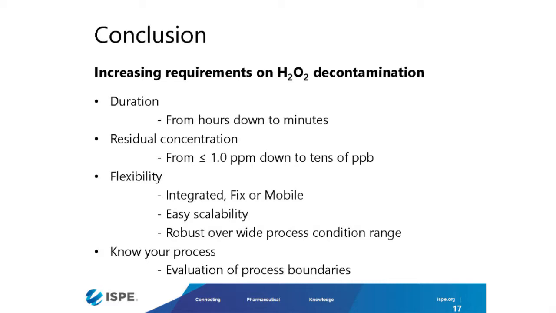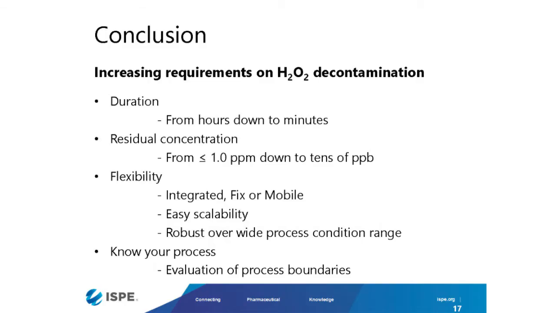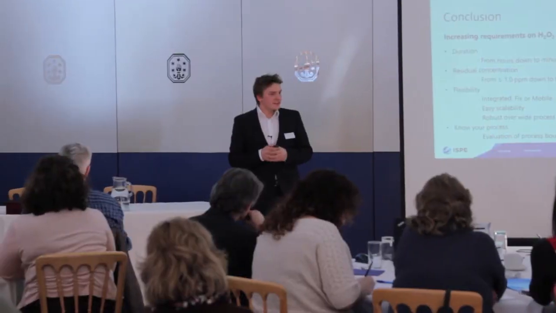We cannot control the rooms as precisely as the isolators, talking mainly about temperature and humidity. Last but not least, evaluate your process boundaries. This is becoming increasingly important for the regulators: to know where the process reaches this positive boundary, where the BIs suddenly start to be positive and start to grow. This is where you know, from here I have my safety margin in my process.